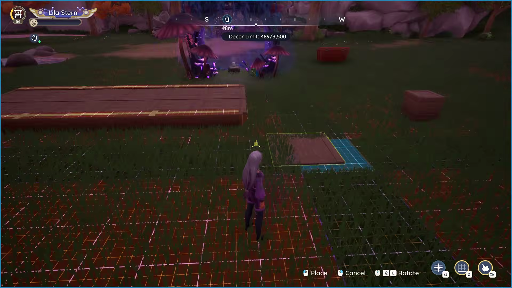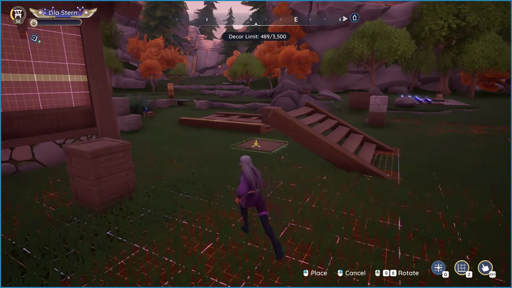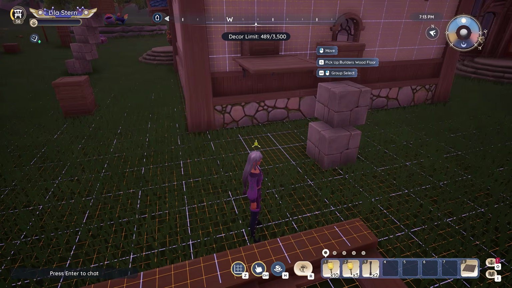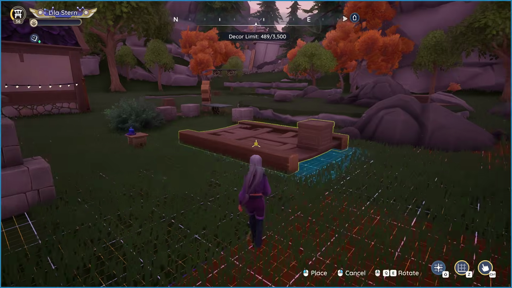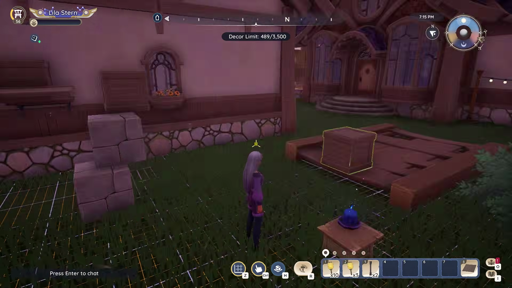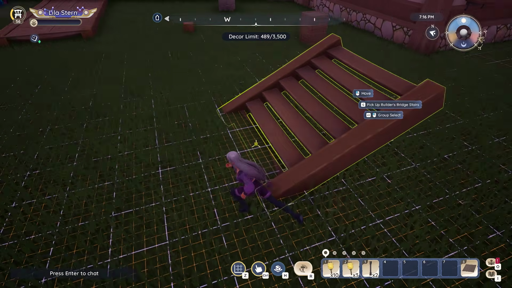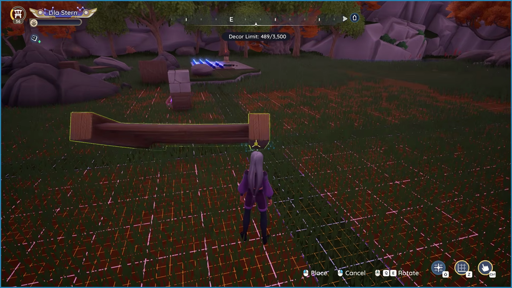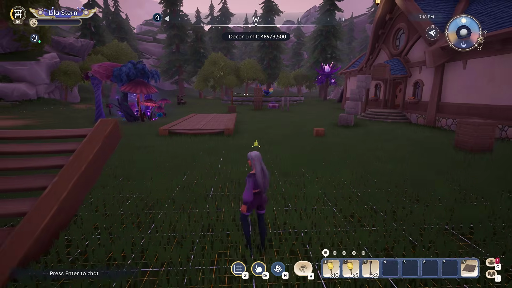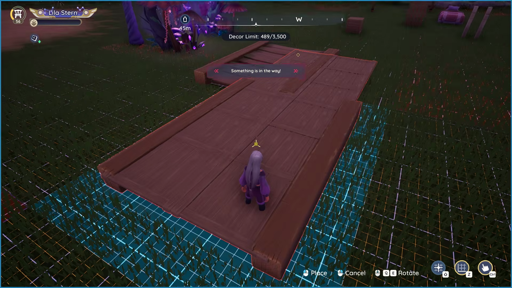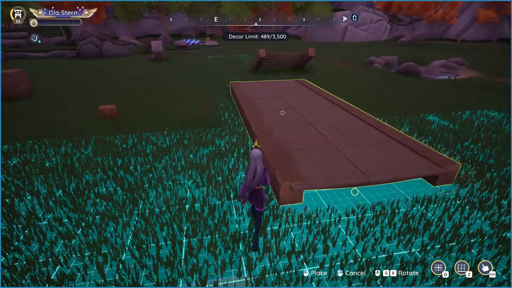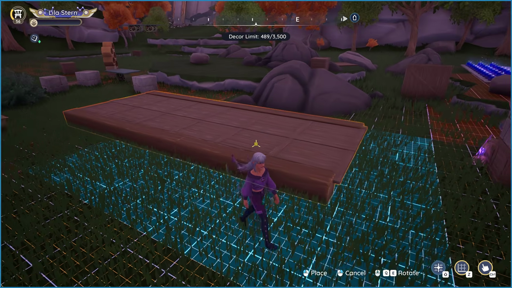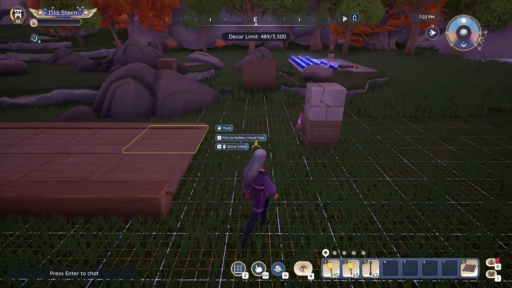Now we're going to take this floor piece, come over here, and put it on the crate on the shelf. Let me go ahead and move this out of the way. And I'm going to show you guys a neat little trick. I just recently figured out you can do this, and it just so happens to put this in the perfect spot on the floor. So I'm going to show you guys how I did it.